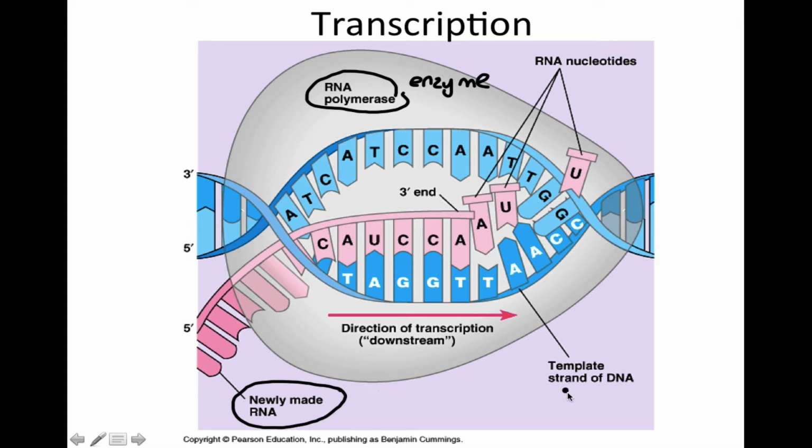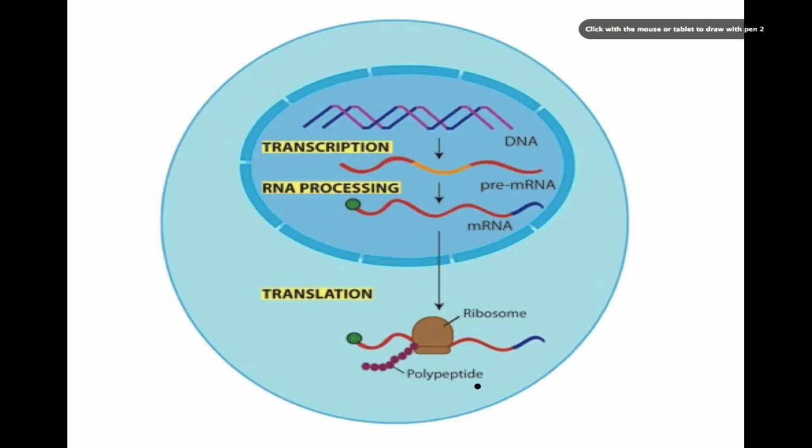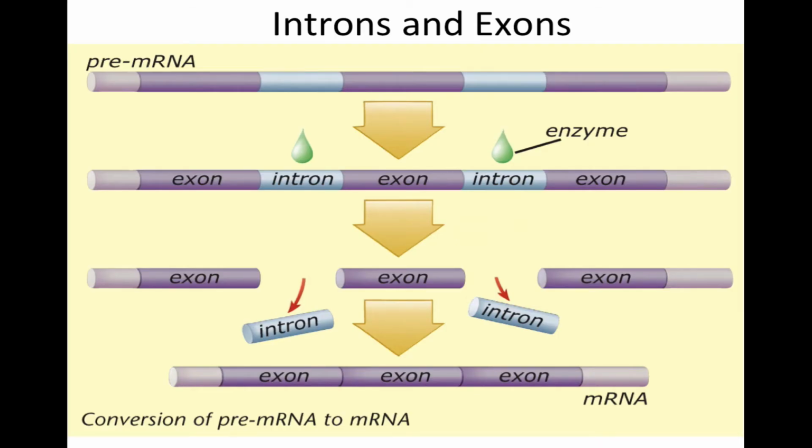Now, this first process is going to form something called the pre-mRNA. Let's take a look. So here's our DNA. From the process of transcription, we're starting to make the pre-messenger RNA here. And from that, we'll make the messenger RNA that will leave the nucleus to the ribosome. So what does the pre-messenger RNA look like, and what does it entail?